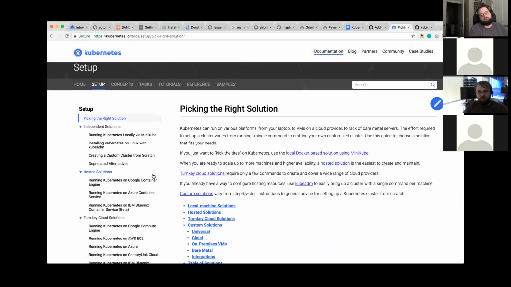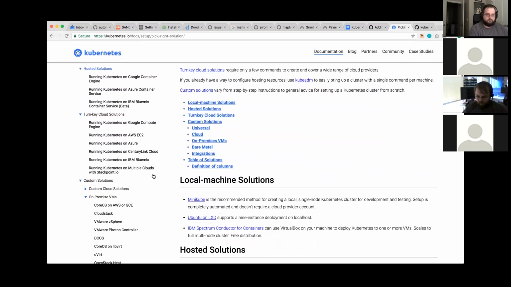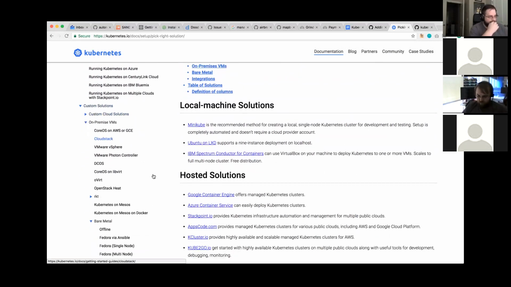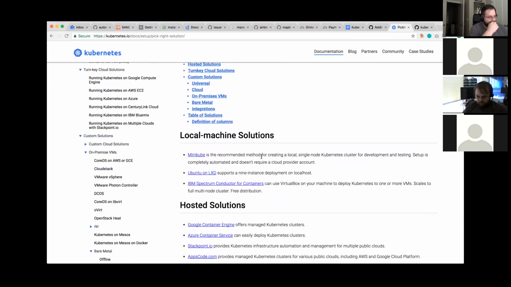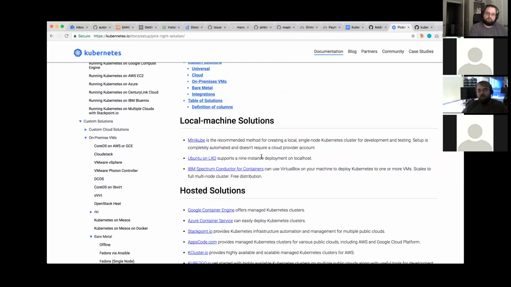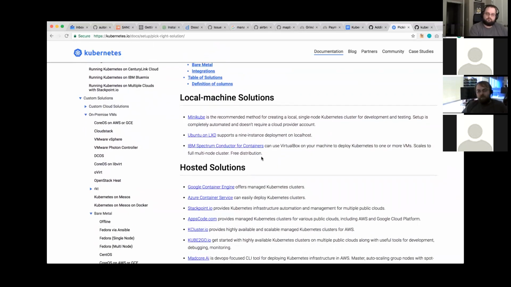one of my goals is, from a setting up Kubernetes cluster perspective, which to me is more important than using it, it's where I spend most of my days and my time. When it comes to bare metal, it's just a very simple page that says you either know the infrastructure you want or the platform you want to use. So if you pick bare metal, here is the list of platforms you can just jump into. There's Container Linux, there's CentOS, Fedora, Ubuntu, and Debian. And then each of those has a curated, here's probably the best way to get started, and here's a list of alternatives at the bottom.